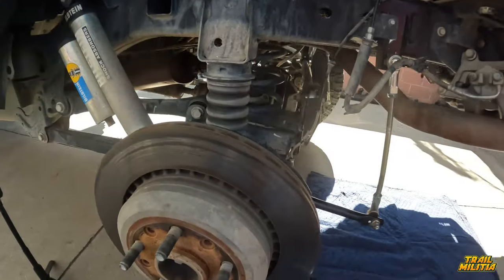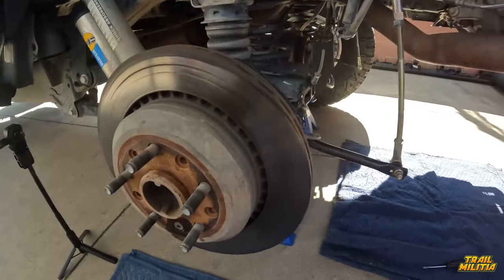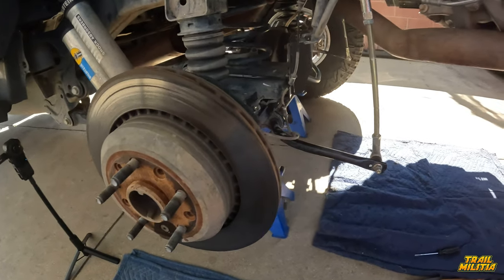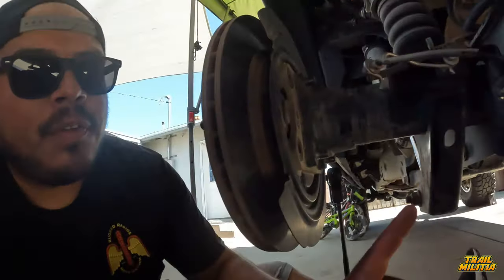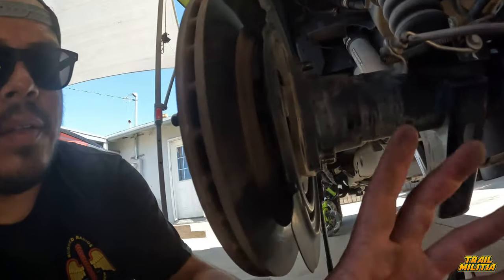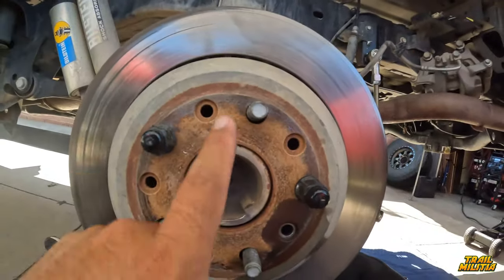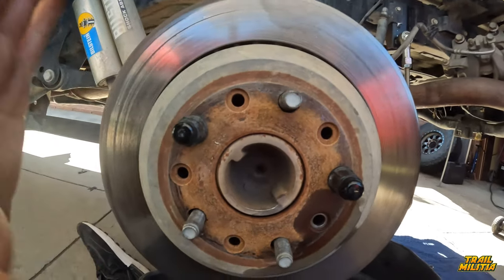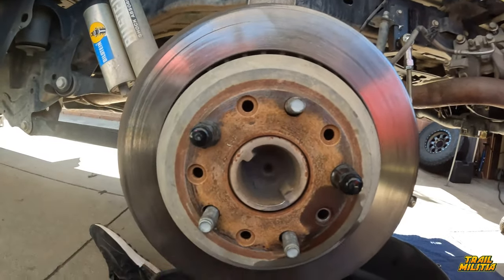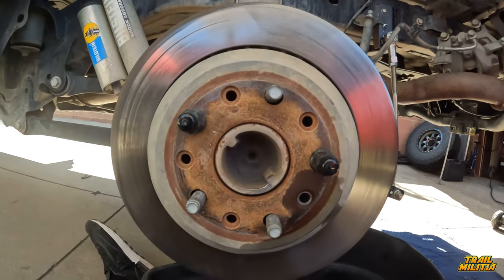For a more in-depth removal you can find plenty of guides online, but I just wanted to show a couple key points. All the bolts are off — there are four in the back, a total of eight bolts to remove including the brake rotor and calipers. I recommend putting the rotor back on temporarily so you can pull the axle out, since it's still engaged in the ring and pinion and needs a little leverage.